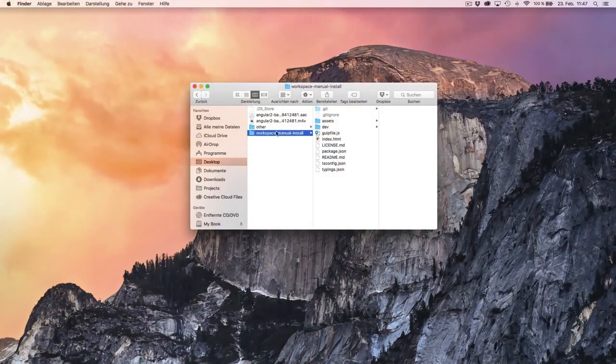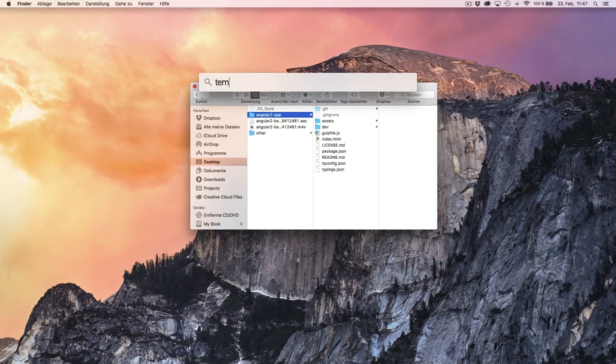Okay, so here is my folder. First, I'm going to rename it to, let's say, Angular 2 app. The name is purely up to you, obviously. The next thing is we have to install all our dependencies, like the Angular 2 framework itself and a couple of other dependencies.